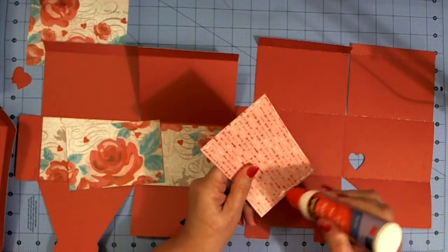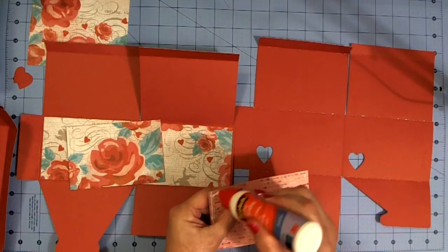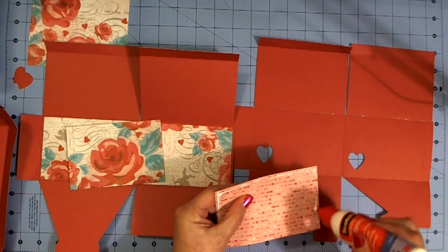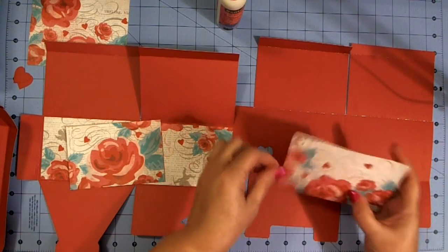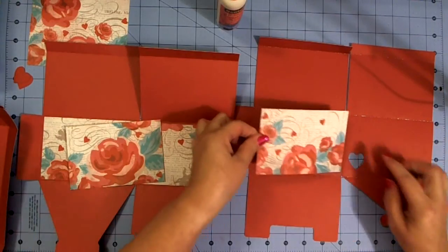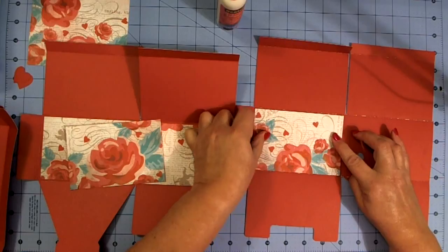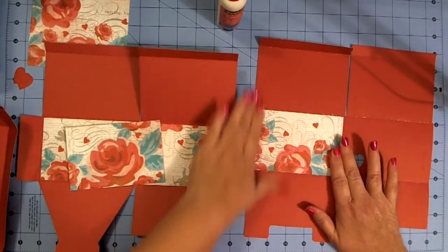It's just to hold this in place, because the panels do fold over, and this is just to get that pattern paper on in the spot it needs to be. Alright, so I'm going to line it up. Here's my cutout that I'm covering, okay? So all I want to do is just lay this down and press it around, okay?